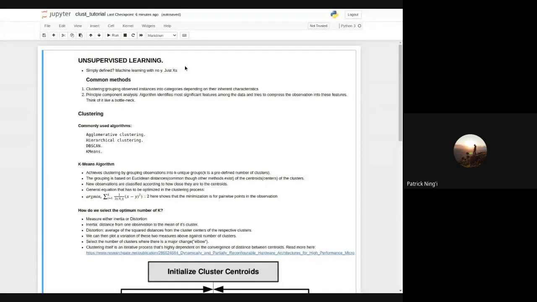So today in unsupervised learning, the paradigm shifts a little bit. We'll be working with data that is not labeled in any way, and it will be our responsibility to group this data into categories depending on their similarities. That's an overview of what we're going to do today, but let me give you a better intuition into unsupervised learning. I'm going to share my screen here.